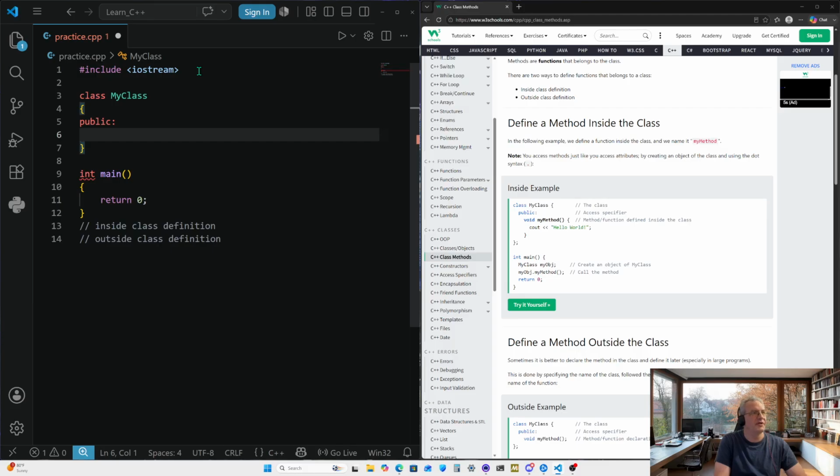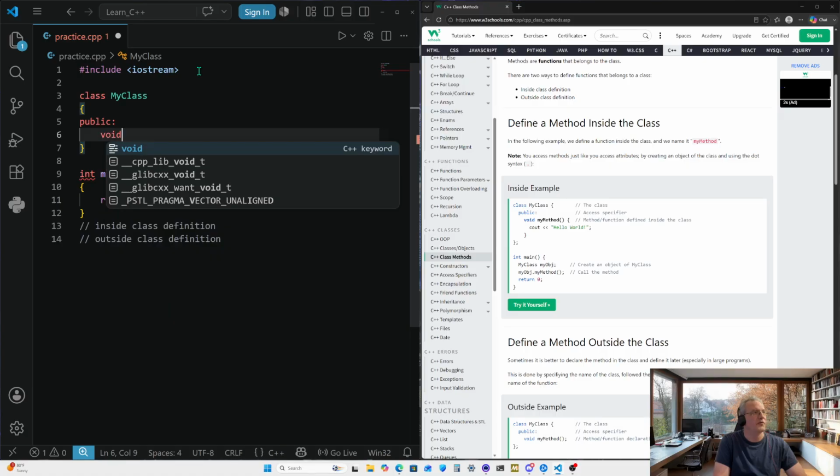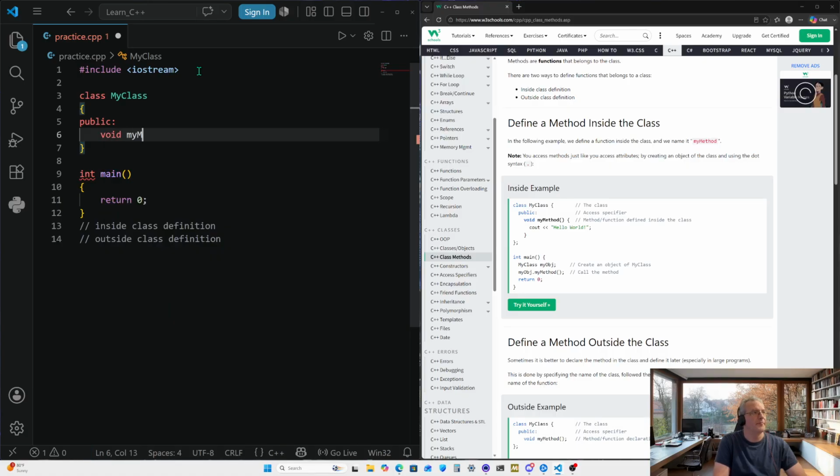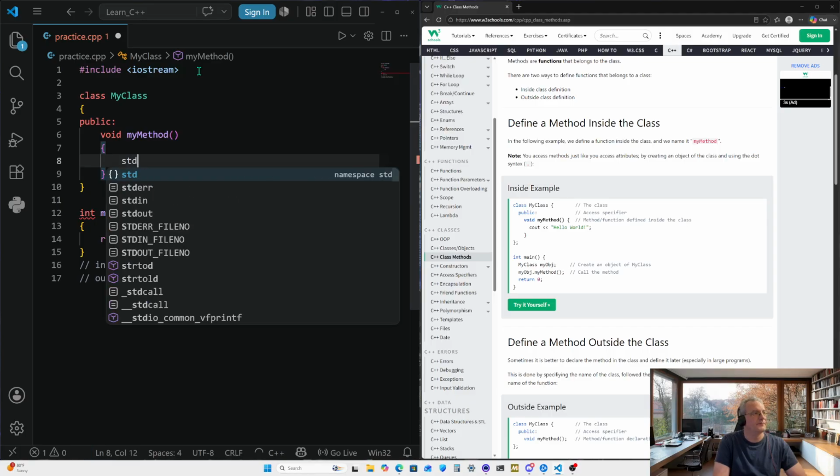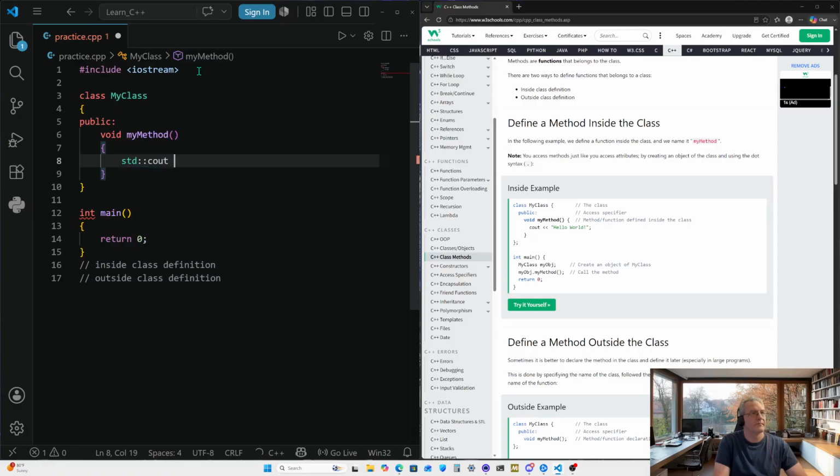So this will be the method right here. Void my method, and it looks like maybe a parameter for it. Enter curly brackets and code, which is going to output hello world.